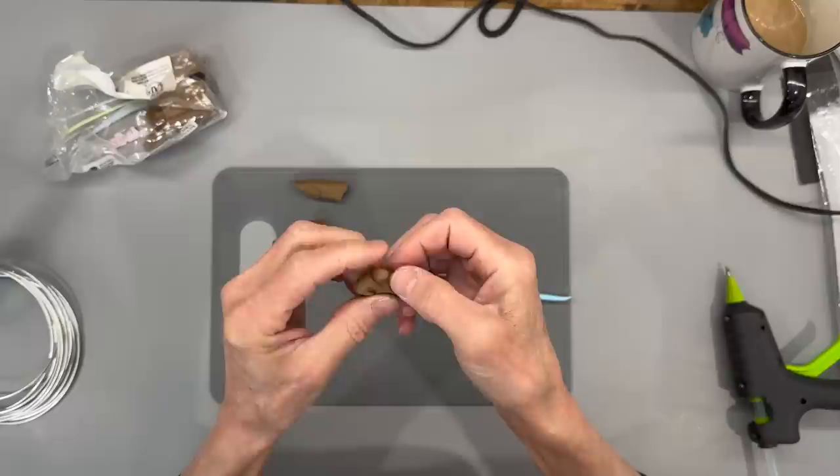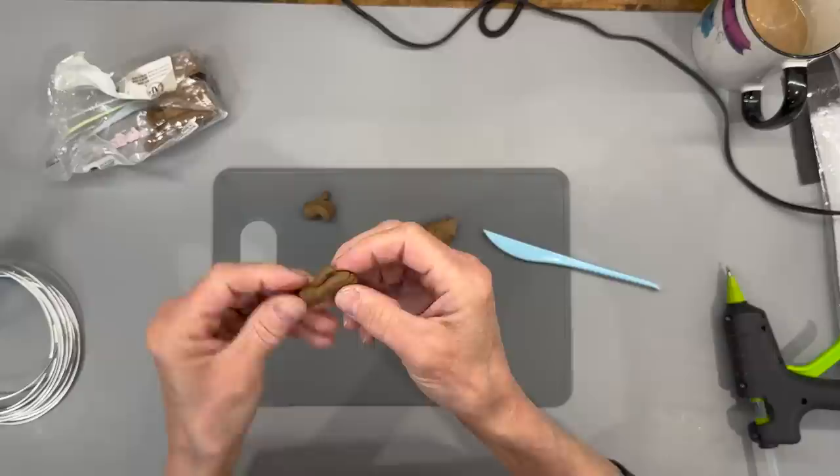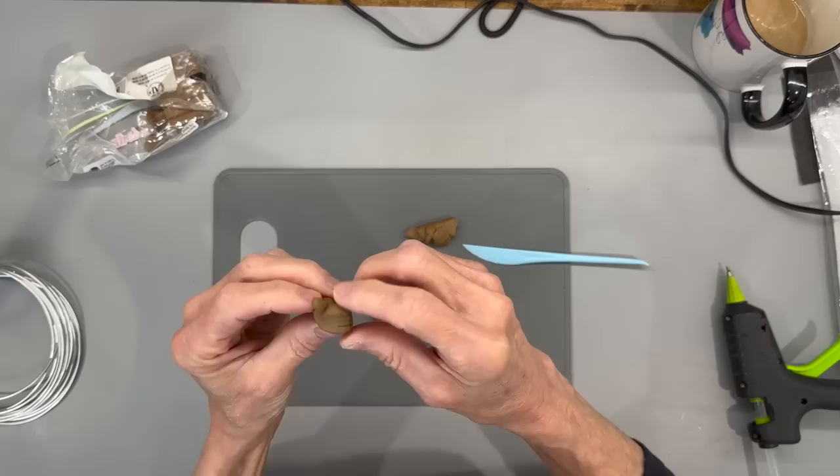And then turn it up. Then I'm going to go ahead and do the same thing with the other one with the thumb on the opposite side. And I'm going to turn that thumb up as well. Just make sure they're the same size and that they're bent the same way.